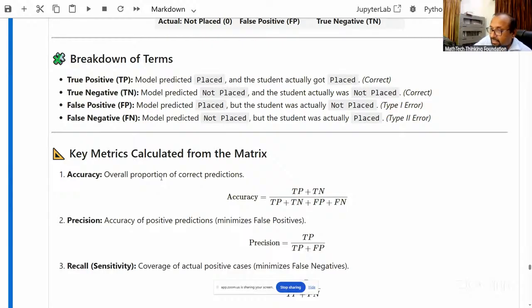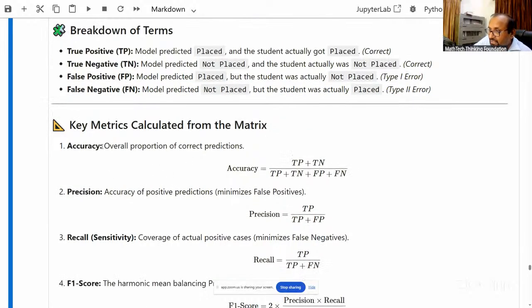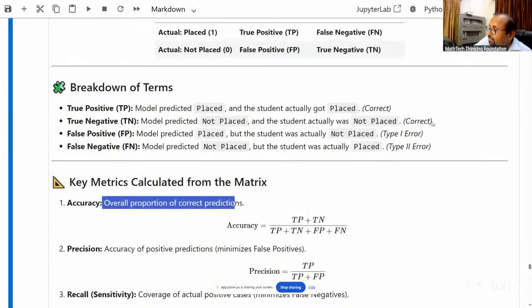Okay, so for the accuracy, the overall proportion of correct predictions, this is the formula. Accuracy is equal to TP plus TN upon TP plus TN plus FP plus FN. So these four values are calculated from this matrix. So all the values are there, and in the top we have only TP and TN, true positive, true negative.